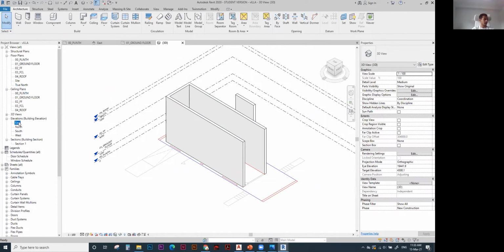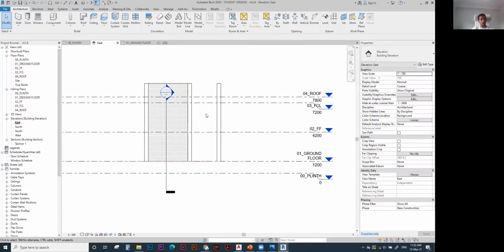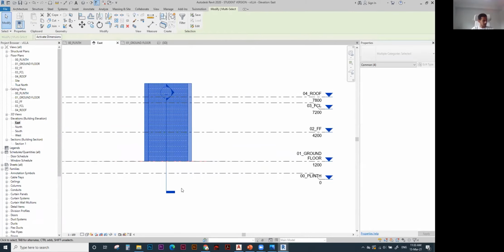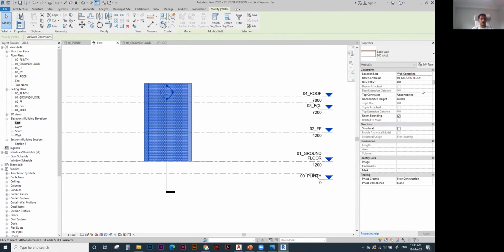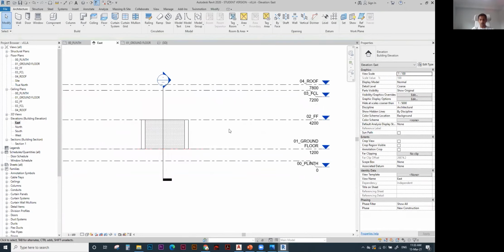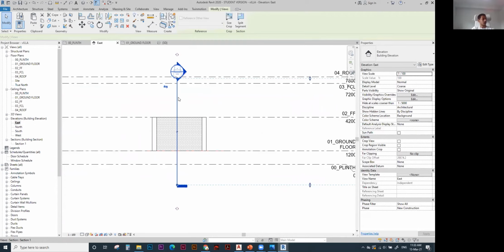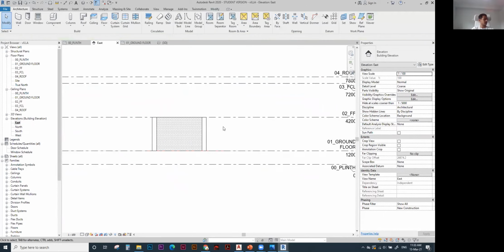So let's go check in 3D what's happening. The walls are all of different heights. We don't want to see this. So I'm going to go to my elevation and control the heights of these walls, right? I'm going to select these walls, and I'm going to say make top constraint go until the first floor, and then it's already changed here. So it's going until the first floor.